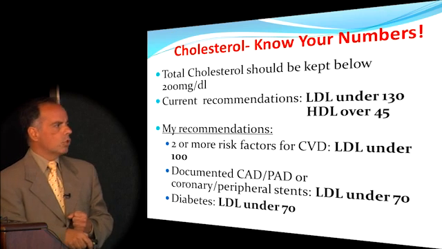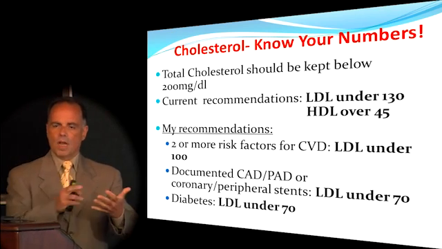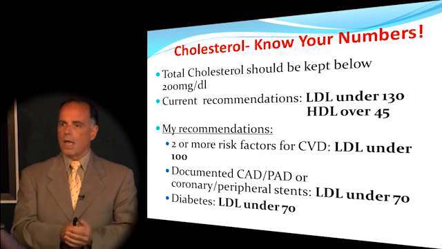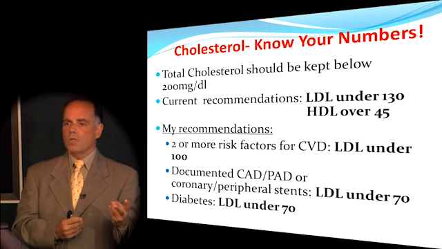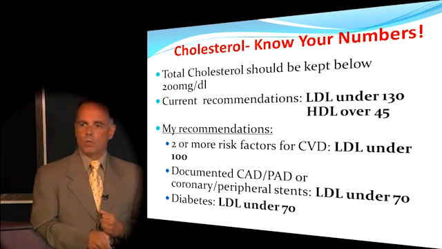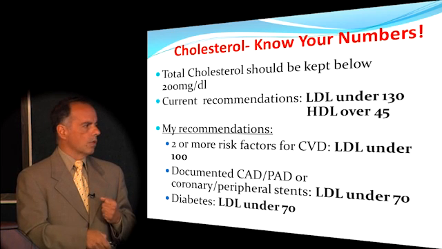However, if you have 2 or more risk factors for cardiovascular disease, like we talked about before, diabetes, hypertension, high cholesterol, smoker, family history, age, 2 or more of those risk factors, your LDL has to be under 100. Never mind 130 anymore. You're not normal anymore. You have risk factors for CAD, under 100.